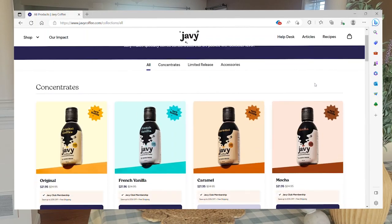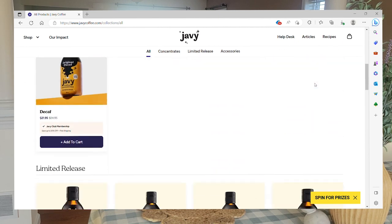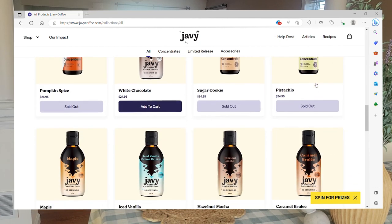And they have lots of different flavors. I saw they have some specialty flavors, like I think they had a red velvet or something like that, and a white chocolate, and they have caramel, they have a mocha, and they also have a decaf version of the original. I did notice that.